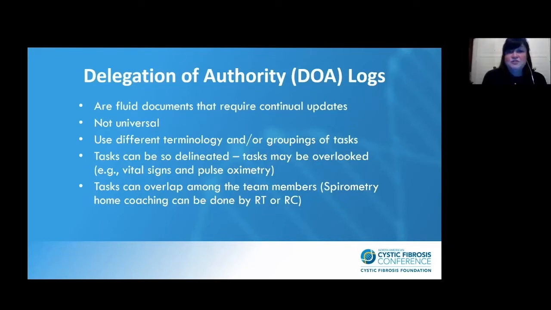They're not universal. There's no standard template that you can go to. They use different terminology and or groupings of tasks, especially when you're looking at different sponsors across the industry. And then the tasks can be so delineated that they may be overlooked. For example, we see a lot where there's vital signs and then pulse oximetry is listed separately. To us, we do pulse ox along with the vitals.